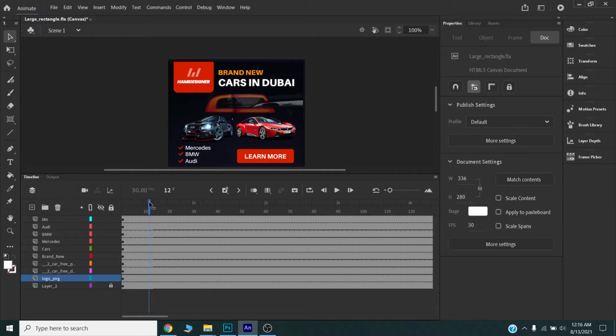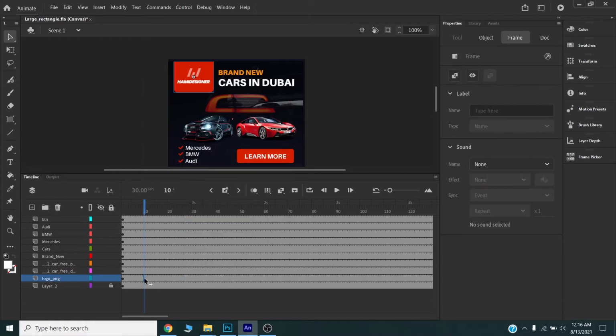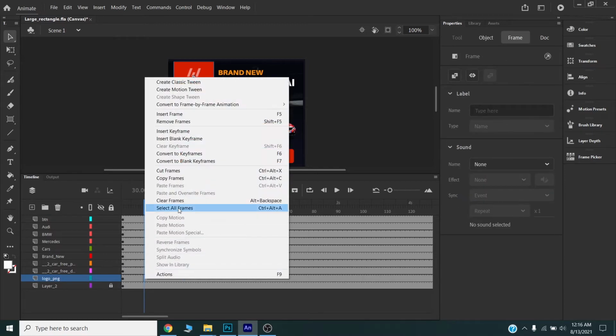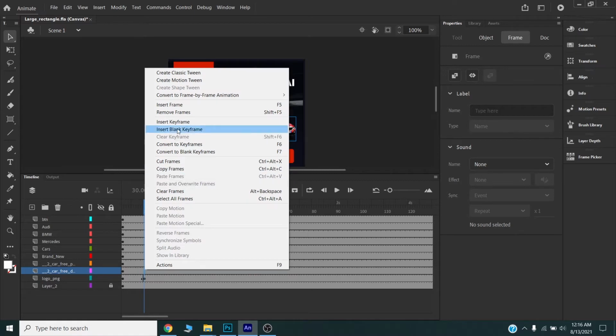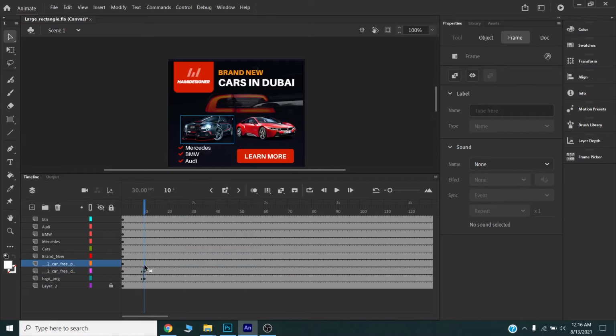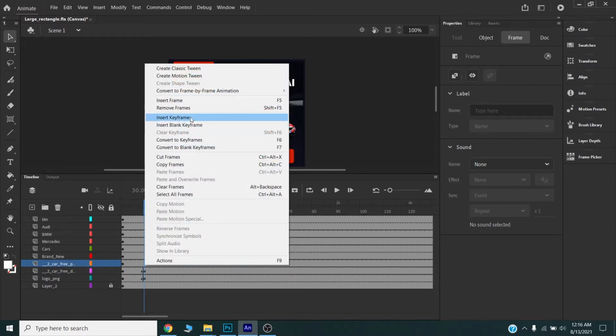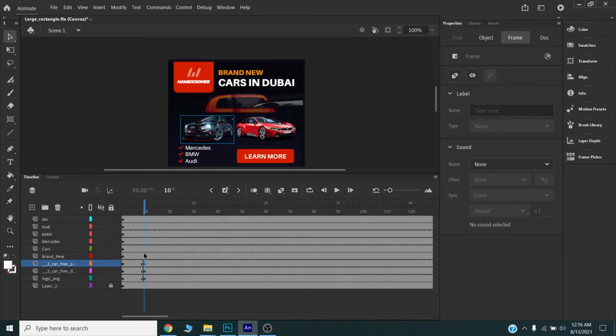I will move my playhead to 10 frames and I will start. I will add keyframes for all my layers. Right click and insert keyframe.